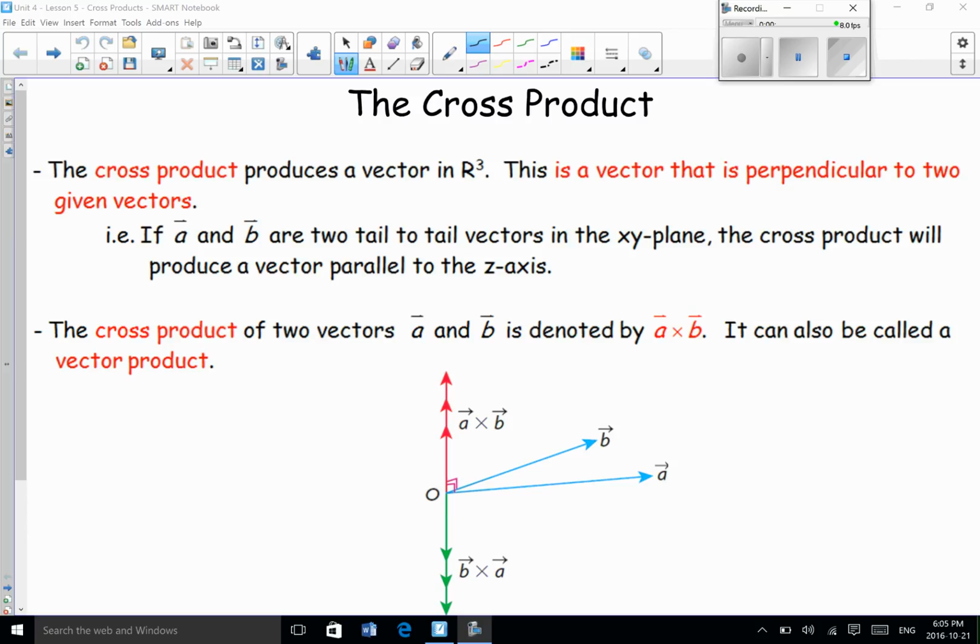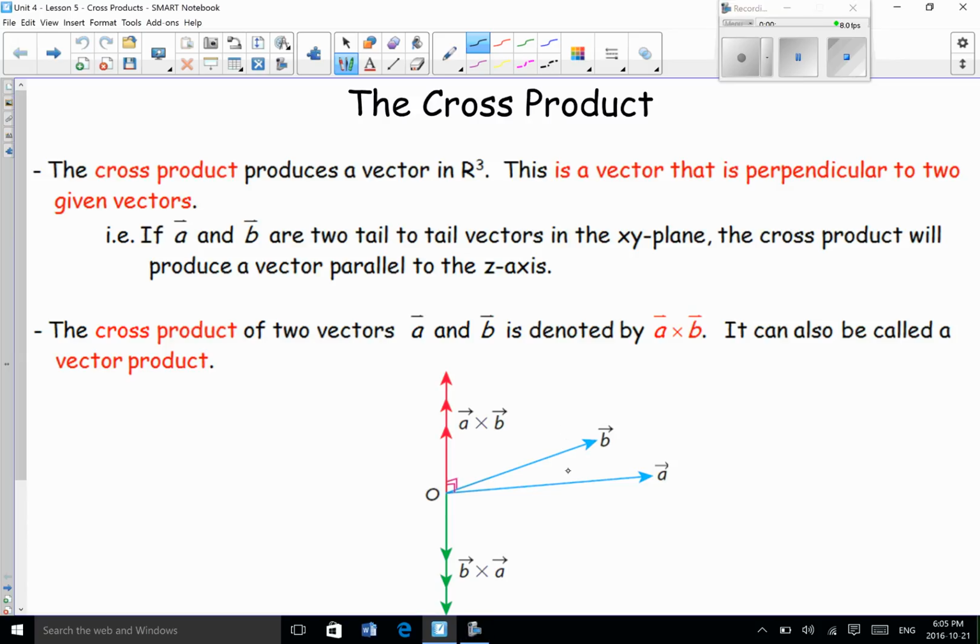So if we take two vectors that are both in the xy plane that are not collinear, they point in different directions, we can produce a vector that would be perpendicular to both of those at the same time if we think of a vector that's parallel to the z-axis, a vertical vector, if you will. So for example, we have the two on the screen here. We have the one that goes up and the one that goes down, but it could be other ones.